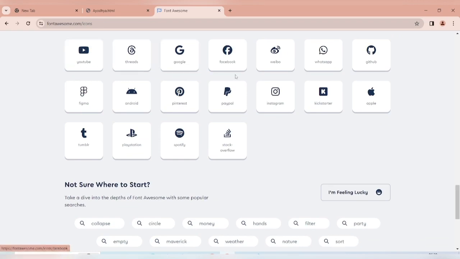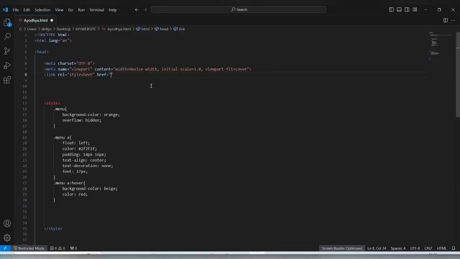YouTube, Google, Facebook, WhatsApp, GitHub, and everything, right? So you can use whatever you want. So for this, you have a beautiful library, which is known as the Font Awesome library, whose link I'm going to paste over here. Okay, Control S, right?